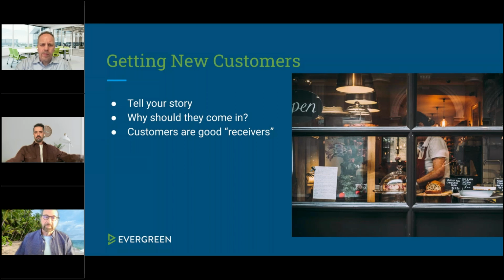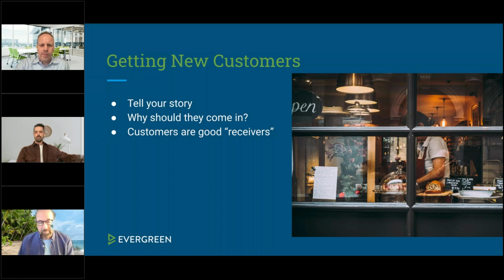You need to be able to look at what you're doing and present it to your customers so it becomes attractive. And whether you're attracting them on the internet, on social media, on signage, or whatever you're doing, there's a lot of ways. And quite honestly, one of my favorite ways is through the menu. Through the menu is really how you tell your story because that's how they understand who you are.